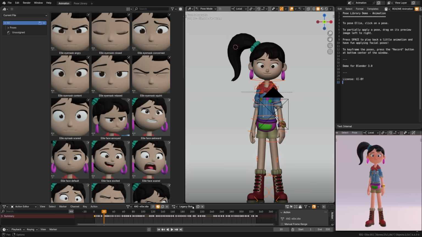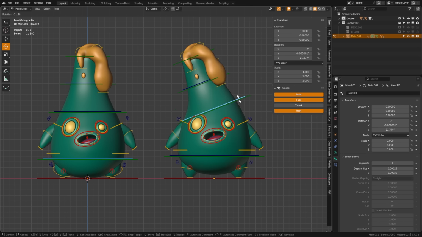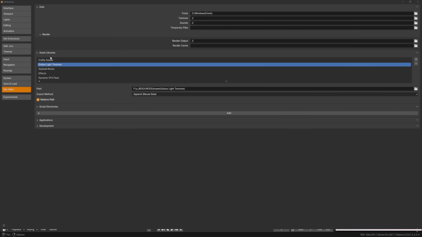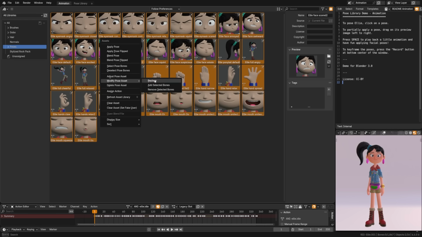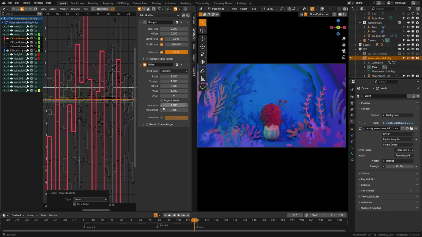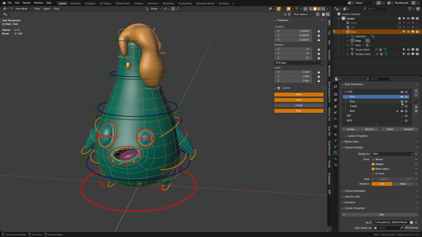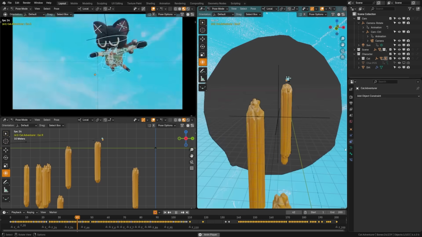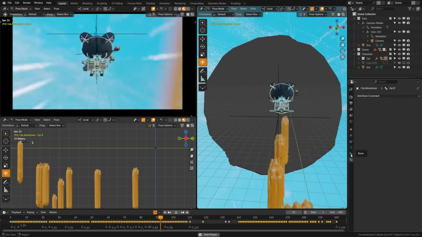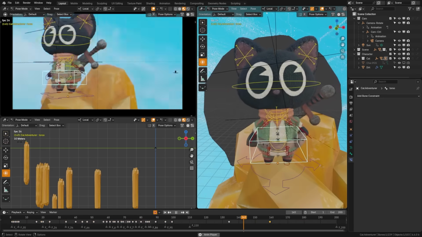The pose library updates and no longer auto-sets the pose as the current action. It now supports multi-armature poses and saving to external asset libraries. There's new options to adjust, replace, add, or remove pose data. The graph editor's noise modifier now has some additional options for fine-tuning that procedural animation. Bone collection mirroring now works with symmetrizing armatures. With constraints, relationship lines no longer appear when a constraint has no target. This just helps clean up the visuals.